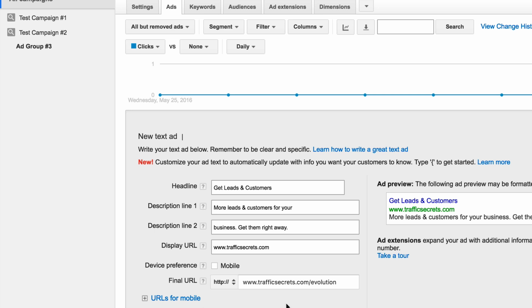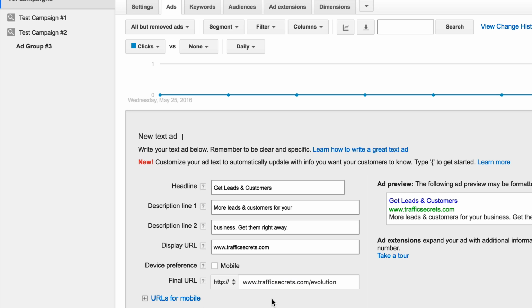Then we would add this new ad, and all it's going to be is an exact duplicate of that ad, but we'll change the actual final URL to where the traffic is going to go. So the display URL will be the same, the headline the same, description the same, but we'll change the final URL to be basically landing page version 2. And you'll have to create the other version of the landing page on your end, on your server. When we create it, we'll put it into the final URL, so it's going to go right here. And then we'll set up the new ad.